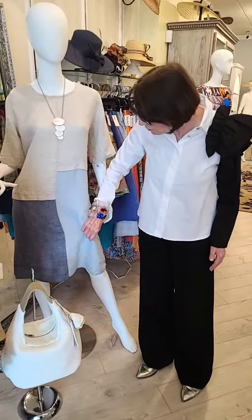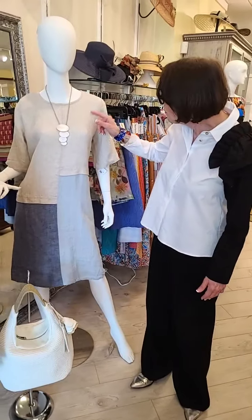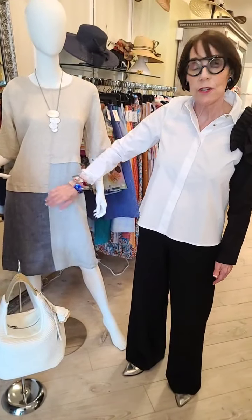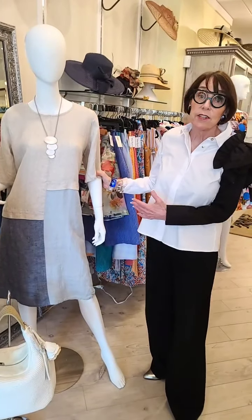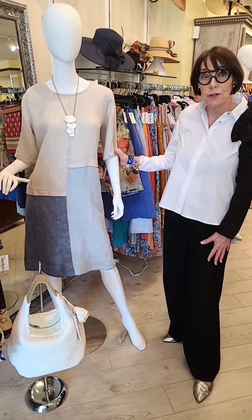When we talk about linen, this is another linen — it's a herringbone woven, a much more ornate weave. This is a really pretty linen, nice to the touch, easy fitting, and we have lots of different designs — stripes and all kinds of things. The colors are pretty too.